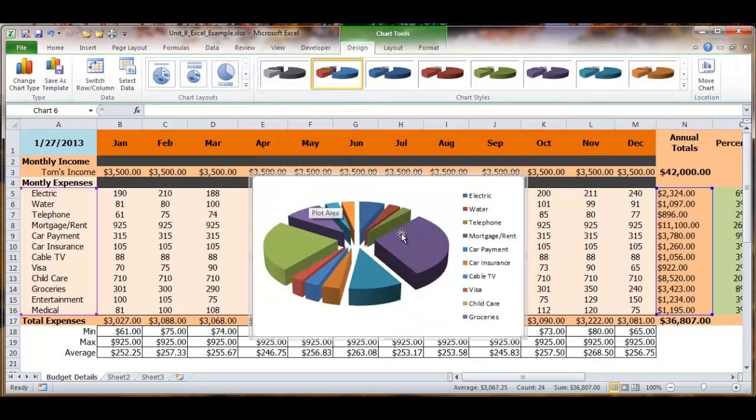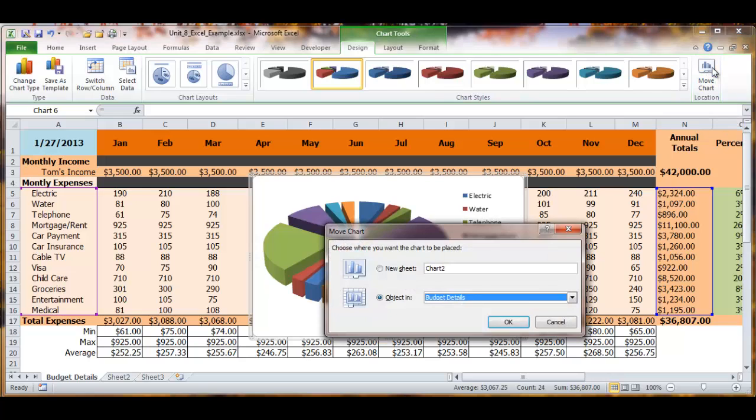And before I do anything else, in the directions it says you've got to move this pie chart to a new worksheet. So to do that, once you've created the pie chart, you've got chart tools that come up here: the design, layout, and format. But if you look on the design tab and look all the way over here to the right where it says move chart, if you click on that, it's going to give you an option of moving the chart to a new worksheet, which is what you want to do. So you click on new sheet, title it pie chart, so that way you don't have to rename your worksheet tab like we did for budget details. It's going to name it automatically for you. And then just click on OK.